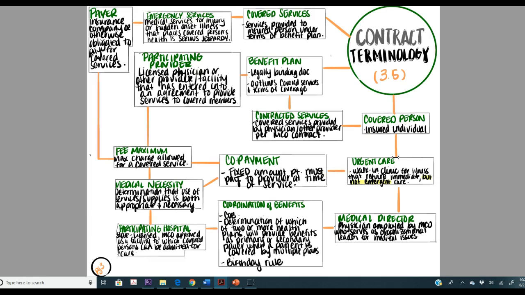If it so happens that both parties providing insurance have the exact same birthday and month, then it goes to year. And if they were born on the same birthday, month, and year, then it's whichever policy went into effect first, I think, is the rule. But generally, that's so rare that it doesn't happen very often. But with the birthday rule, it's whichever policy holder's birth month is first in the calendar year. So just remember that.